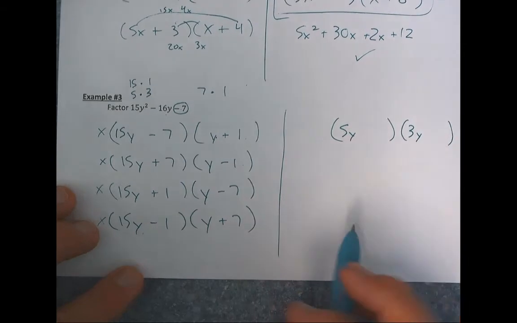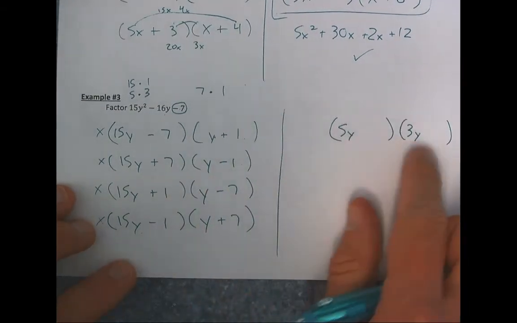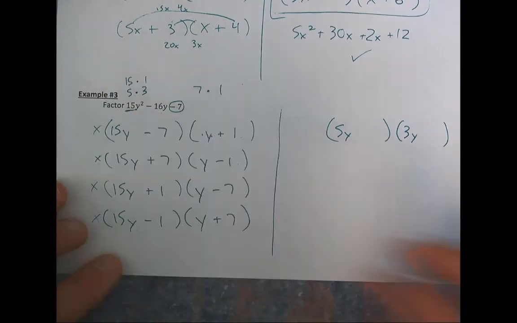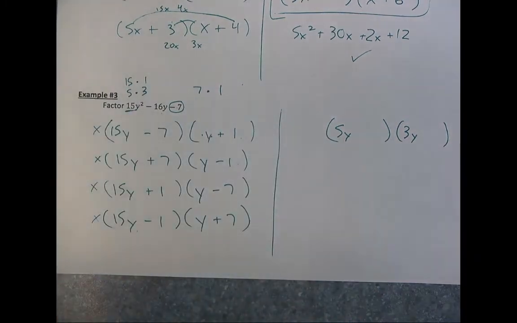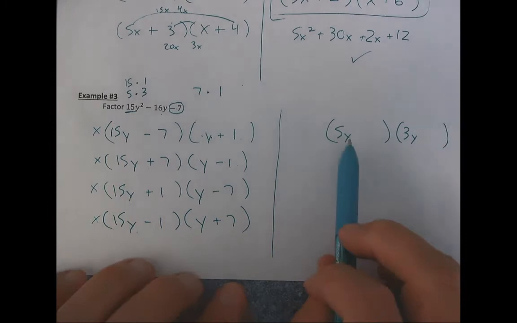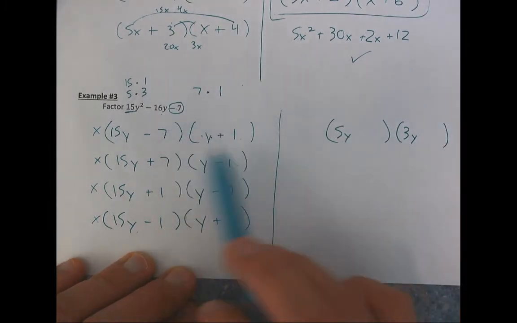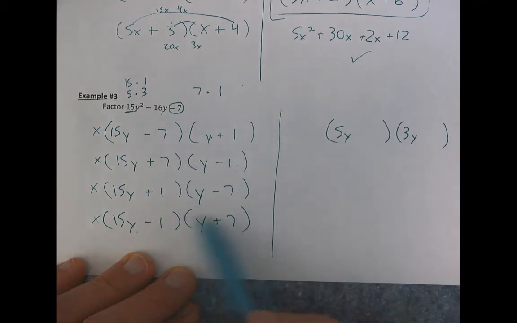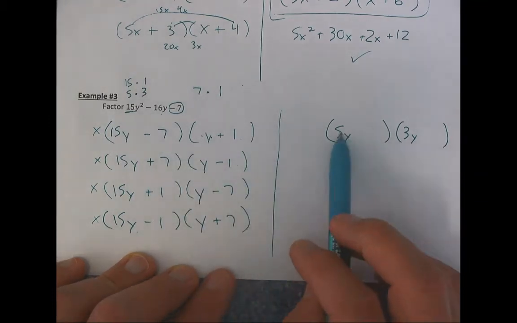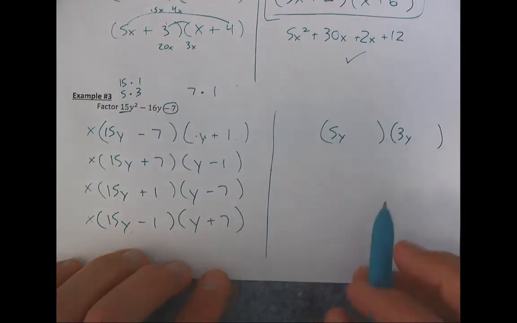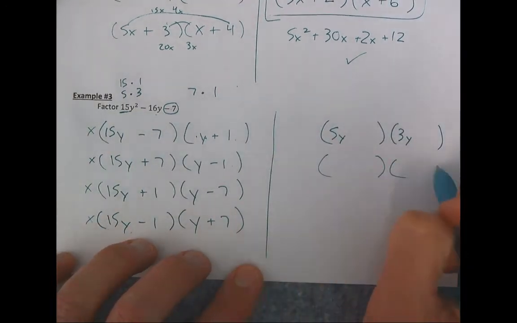So what I need to do is now the same exact thing, but over here. So we've figured out it's not going to be a 15 and a 1 up front. It's going to be something else. So these numbers here are going to be replicated because, again, we need to create that negative 7, and the only combination is 1 and negative 7. But now these are going to be different up front because we're making that 15 with a 5 and a 3. So I'm going to go ahead and go all the way down here.